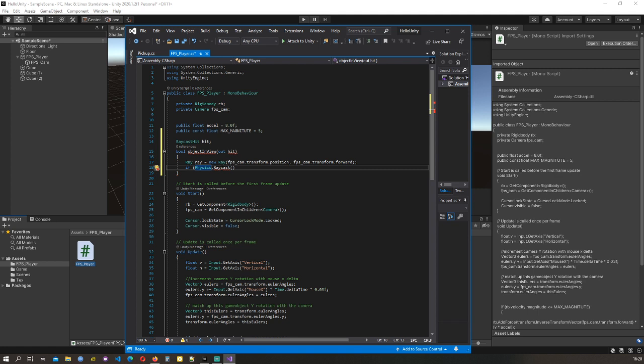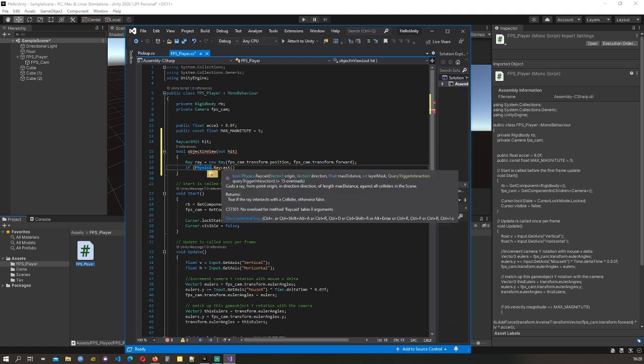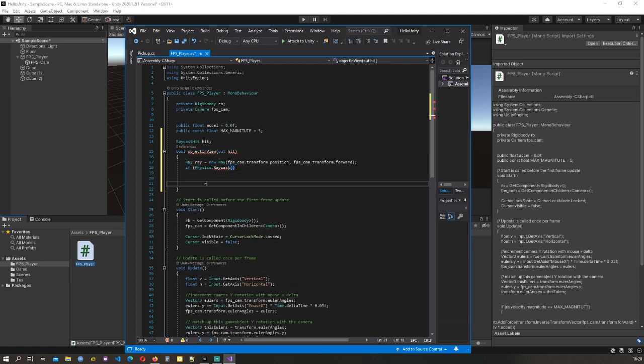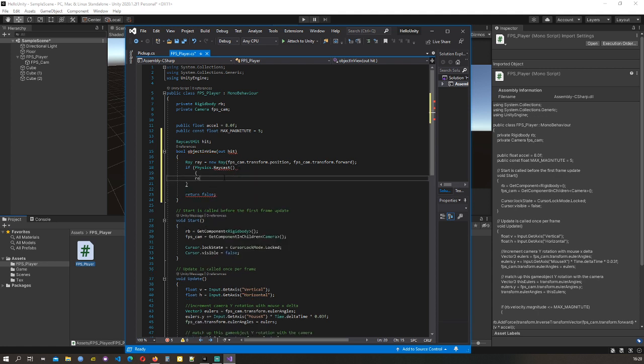This is a bool Raycast, so we can use if on it and it will return true or false if it hits something. So we can put down here, just to shut up this error, return false, and then here we'll return true.